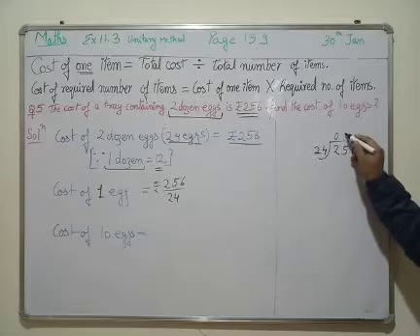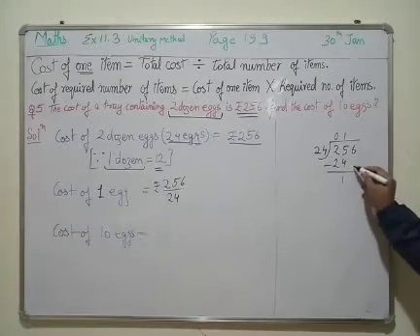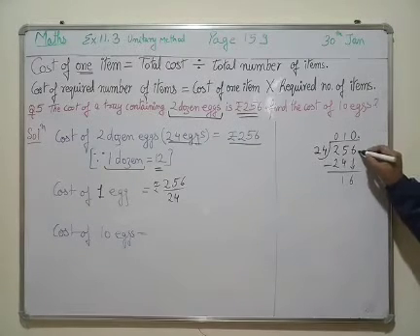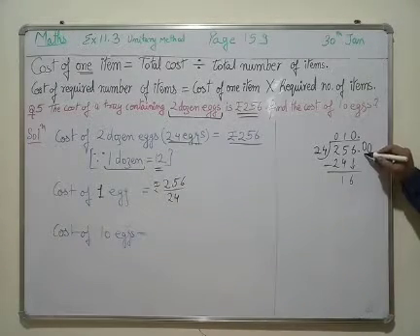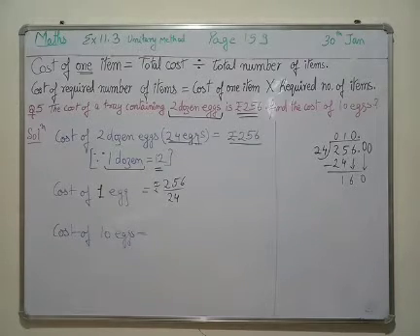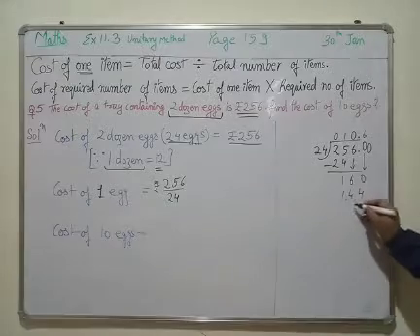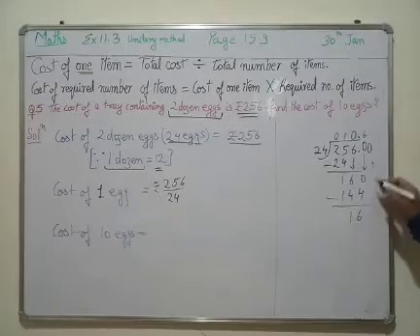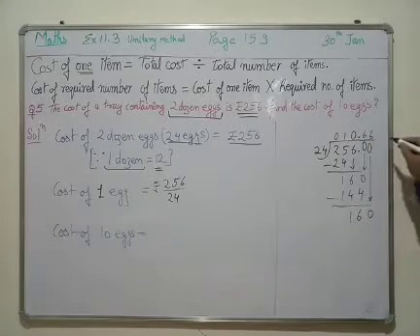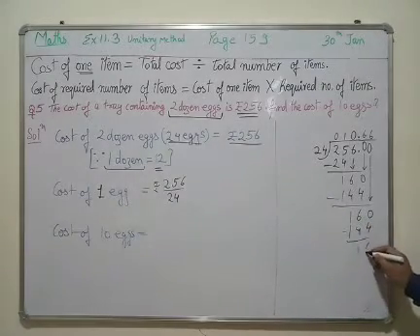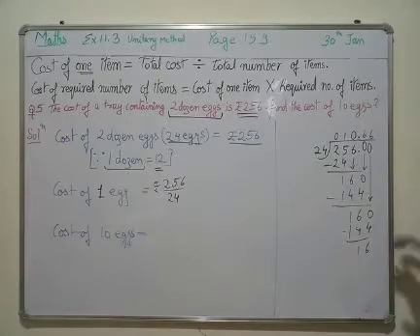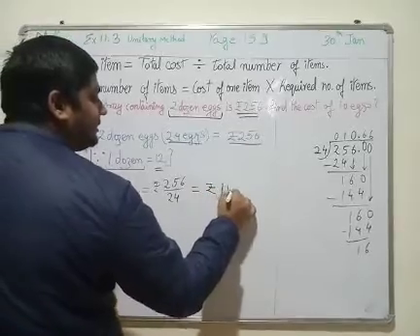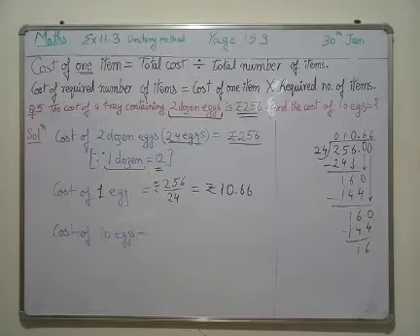Now divide it by 24. We will divide it by 1 time. Then 24. Now subtract. We will get 1 and 6 will be here. No division is done in 16 from 24. Then we will write 0 here. Now we will introduce decimal here. Then we will introduce 0 here. Now how many times we will go? 6 times. 6 times it is 144. Now subtract. Subtraction करेंगे, then it will be 16 again. Then we will bring one more 0 here, then it will be 160 again, and 6 times again it will divide, then 144, and it will continue, and we will get 6666 here. So the cost of 1 egg is equal to rupees 10.66.